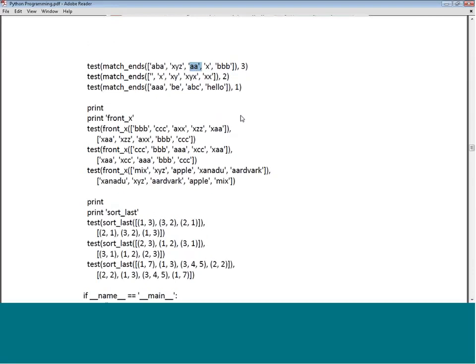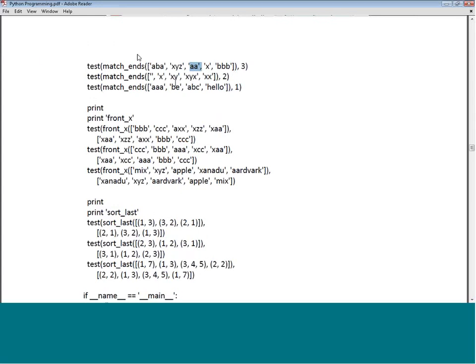Anything of 2 or more characters is our target, and the first one is equal to the last one. So we know that in this list there are 3, and that's what we expected. When we run the program, we actually got 3.